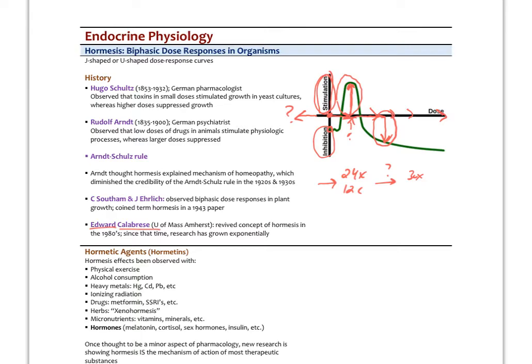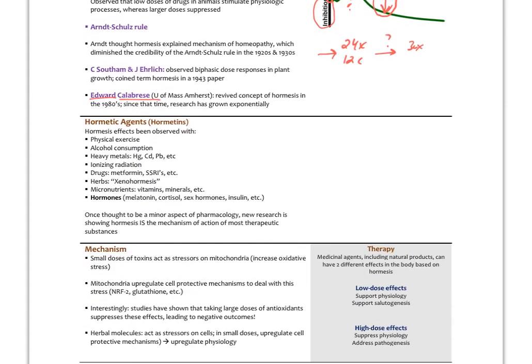It's been discovered that hormetins really encompass pretty much everything. So, good examples, exercise. A little bit of exercise to a degree, perfect. Too much exercise, we start seeing problems. Sleep, stress, alcohol consumption, studying. These all have hormesis-like effects, and these are known as hormetins. I mentioned heavy metals, even ionizing radiation. A little bit of radon, interestingly, stimulates your cells.